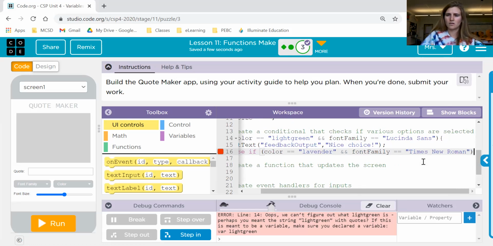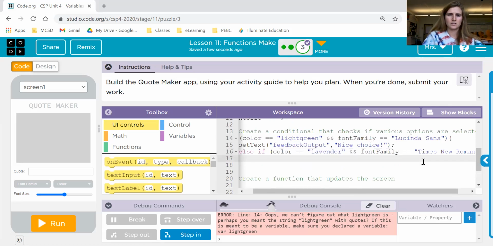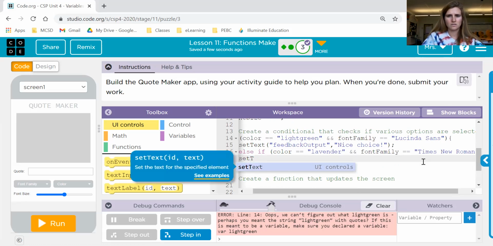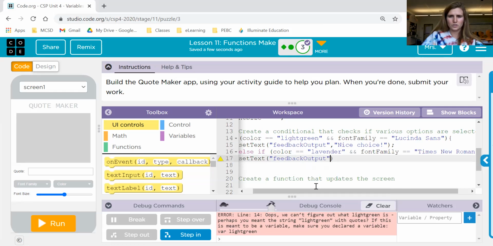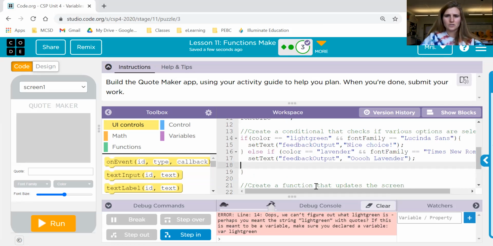Okay. If that, then set text feedback output to lavender. I don't know. Okay, semicolon.